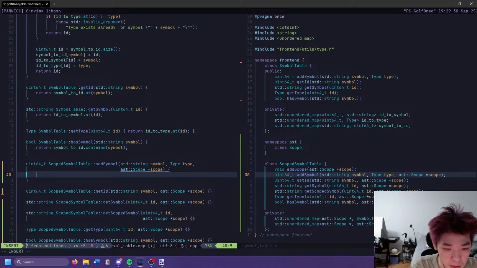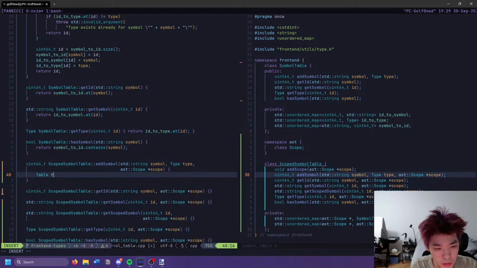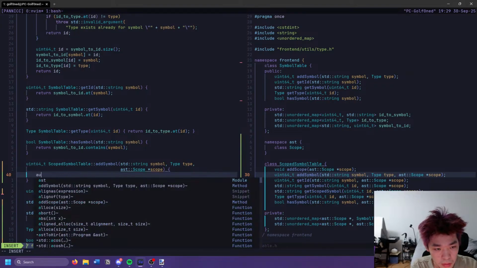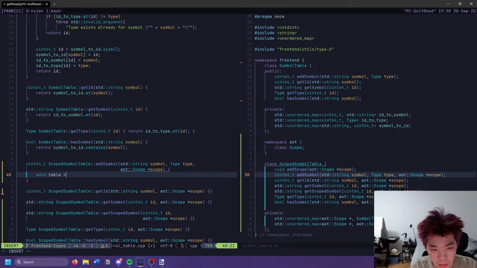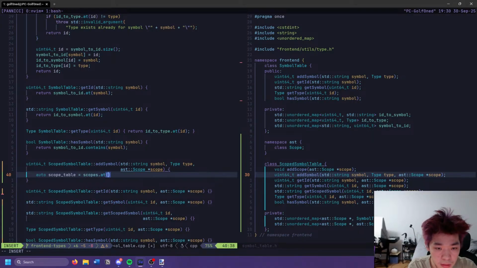Yeah. So we want, okay, we want table. So we want the scope table, or the table of the scope. So we want scopes at scope.